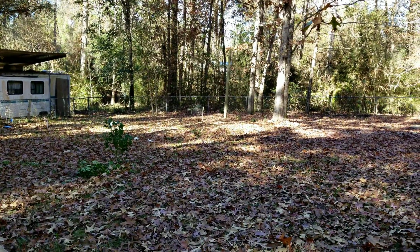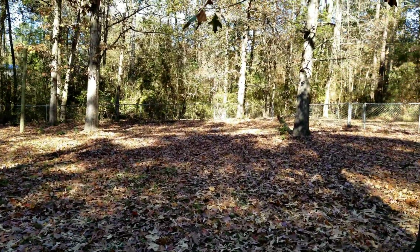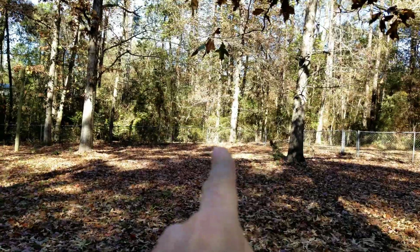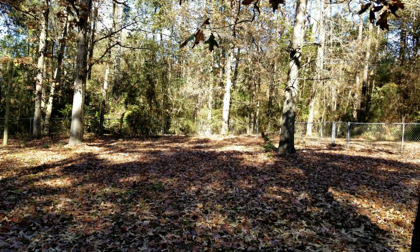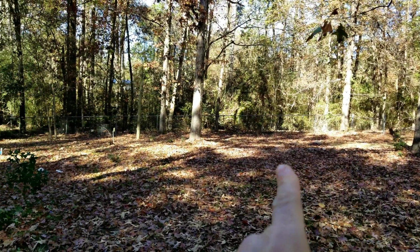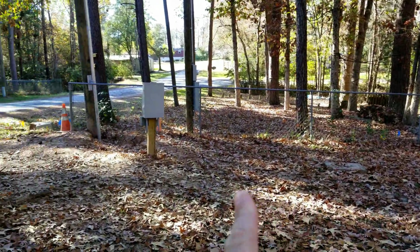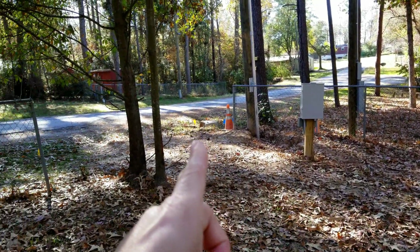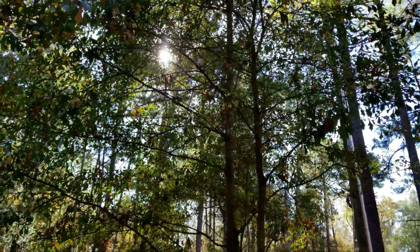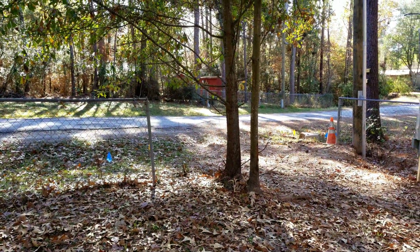We cut everything down. As I turn around, you'll see the other opening in the fence back there. Now, pretty neat. What I'm thinking is this. You could make a driveway in an L-shape. Go right through there. You see these trees right here? I can cut those down. That's nothing to cut down. I do a lot of clearing. I didn't cut them down just for the shade aspect.